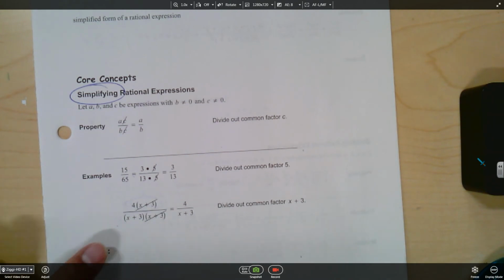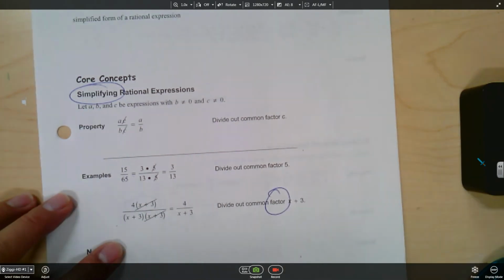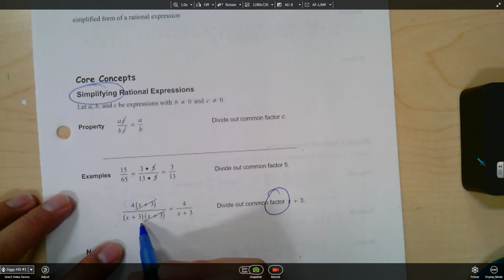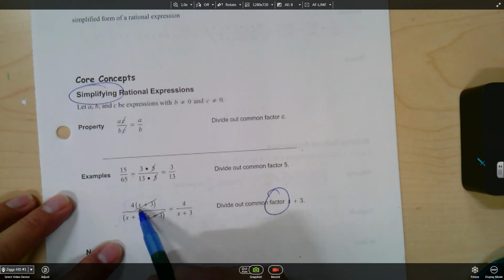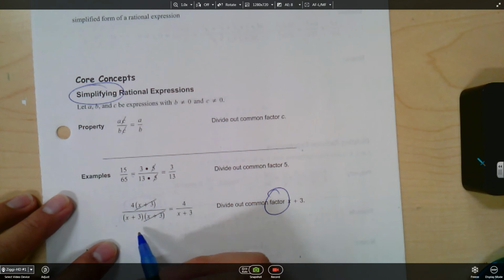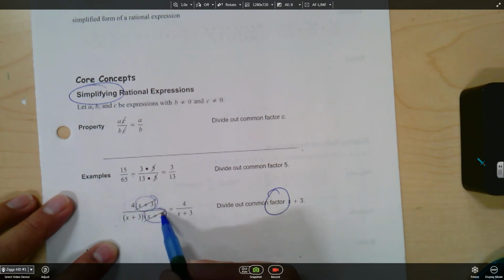But the very first thing you need to do is make sure everything is factored, because you can't cross things out if they're not factored. You can't cross off individual pieces. So you can't say x minus this x. That would be incorrect. Whatever you see in parentheses must also have the exact same thing so you can cross it out, because ideally they're dividing. So before we even go to multiply or divide rational expressions, we're going to see if it's all factored out. Can we simplify anything first?